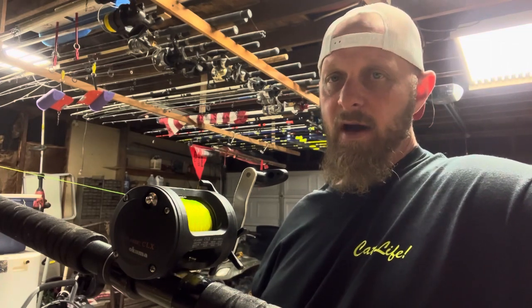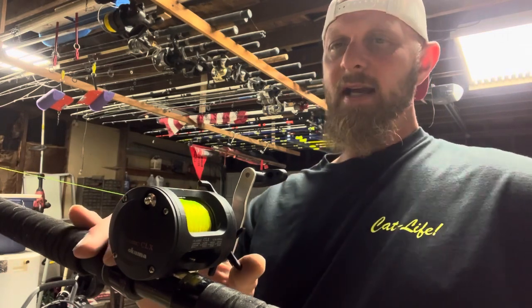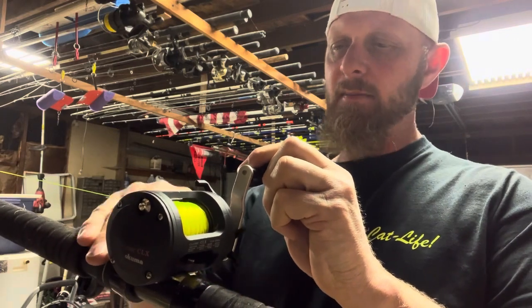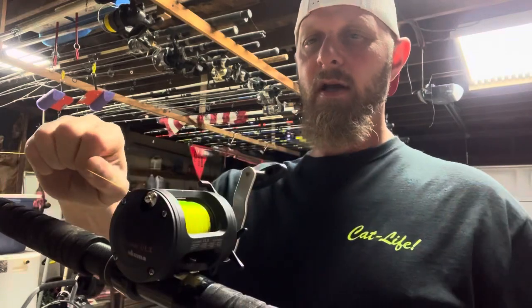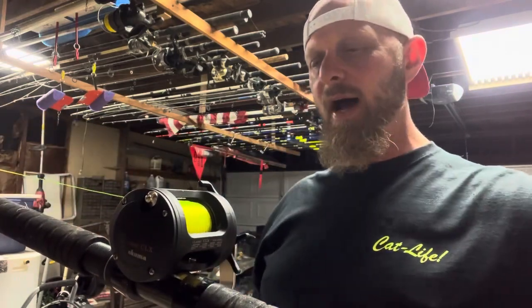I live up north in Ohio, so come wintertime, when I store my reels, I always back the drags off. I just back them off to where it doesn't take much to pull them out. Let me turn this clicker off. That's how I like to store them, and I'll tell you why.